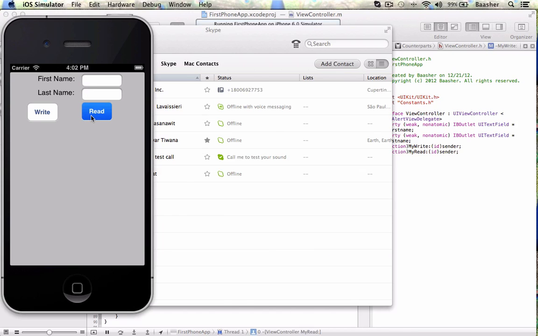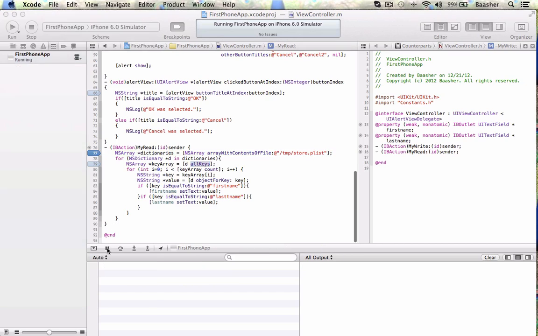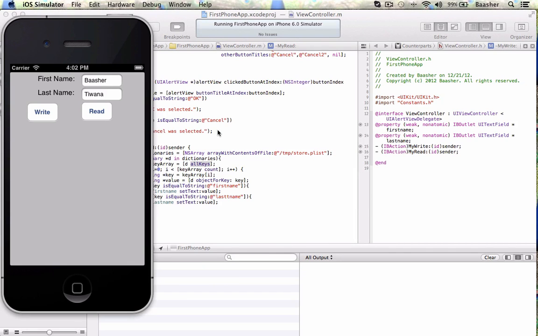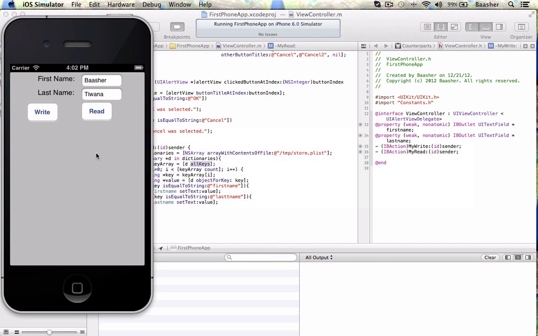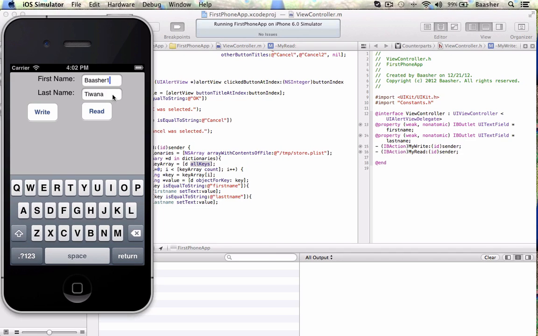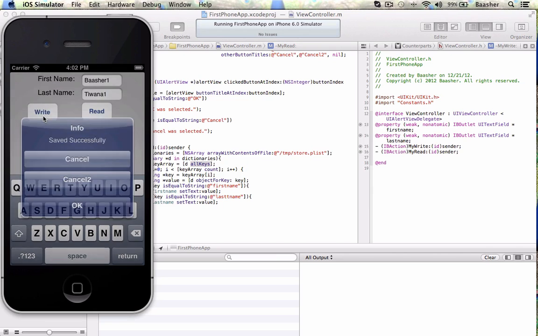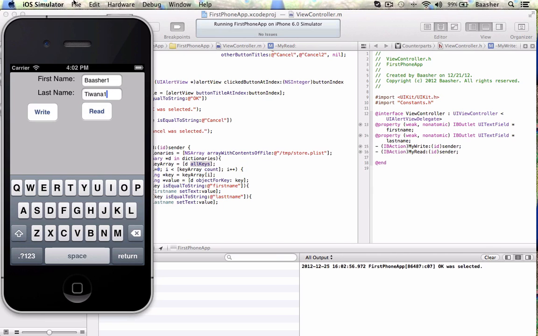Here we go. I'm going to click on read, continue, and you see it has been filled in. Now I'm going to try to get rid of this, and just for the sake of curiosity, I'm going to type 1 in front of it. Right, it's been written.